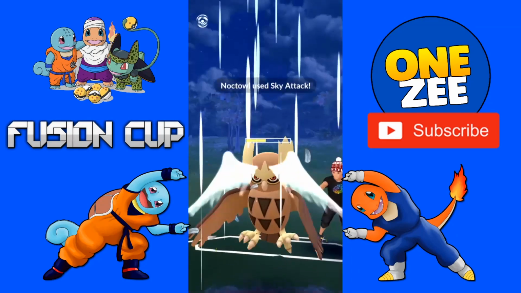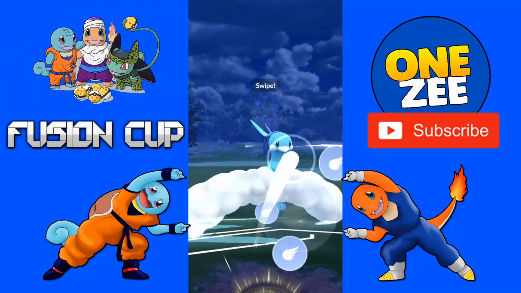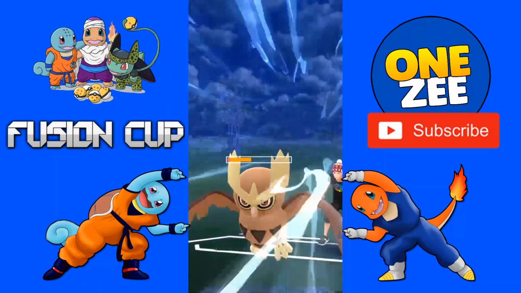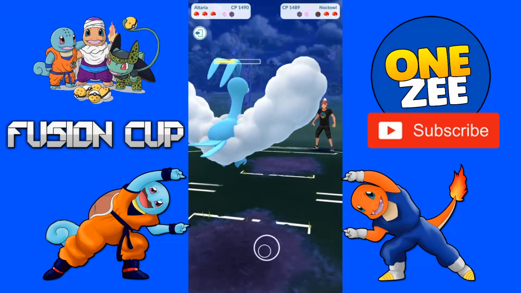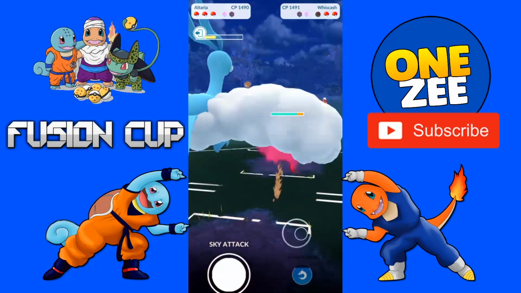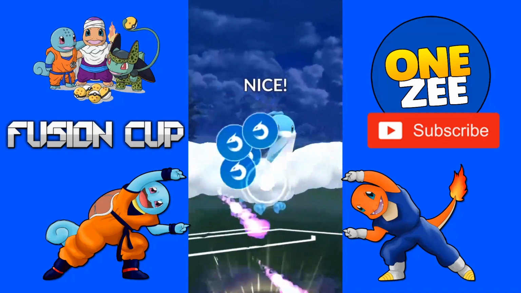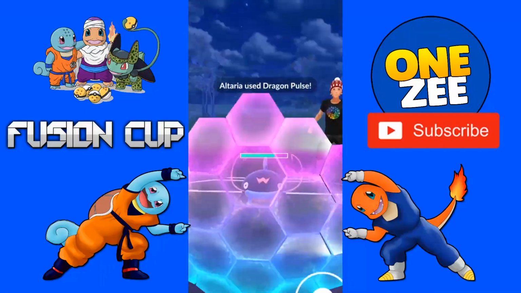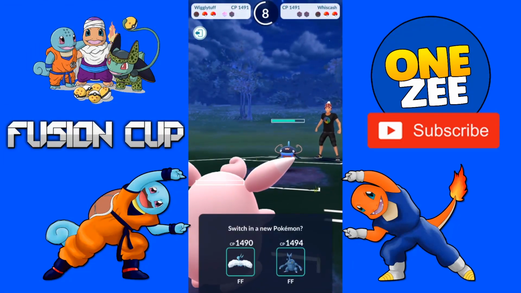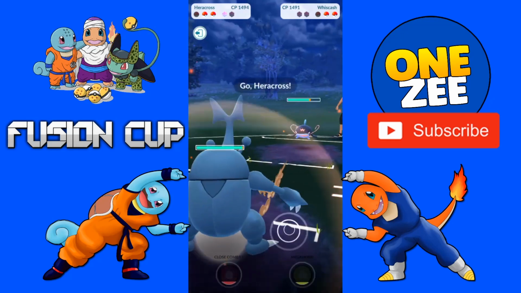So ALTARIA with Dragon Breath as a fast move, Sky attack and Dragon Pulse. So I don't think you can use Dragon Pulse in this meta, but Sky attack's very effective, so that's the best choice. So as you can see, this Dragon Pulse is not gonna do much, being blocked anyway, so even if it's not being blocked, it's not gonna do much. So I brought in my Wigglytuff. Yeah, so that was GG for the Wigglytuff.